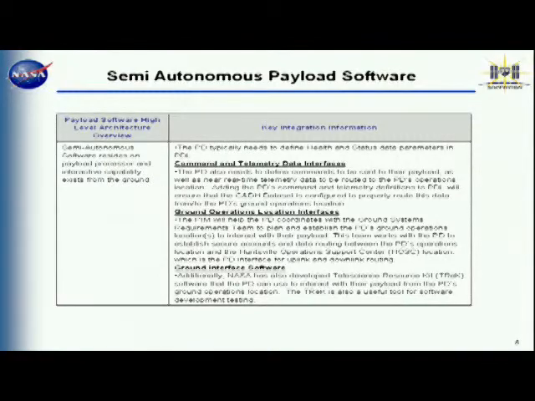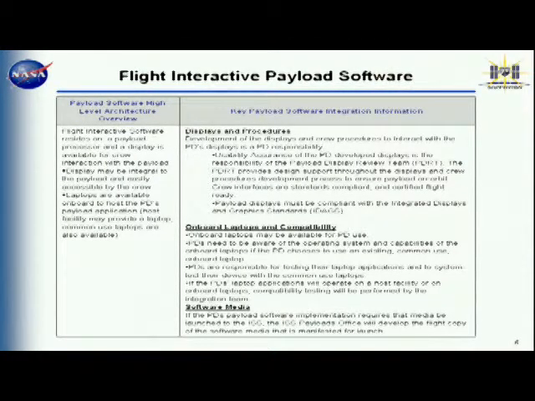Okay, if we move on to page 6, our next architecture I call Flight Interactive Payload Software. If we look at the description on the left, this is software that the crew will interact with. It might be a portion of the hardware and a software display integrated with your payload hardware. It might be software that runs on a laptop associated with the host facility you're integrated in, or a standard use laptop that can be made available for you.